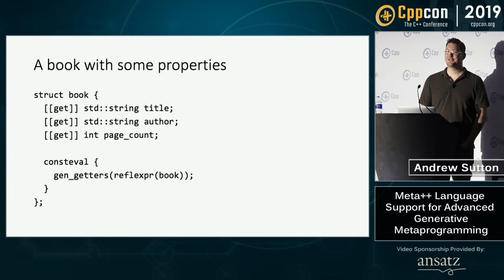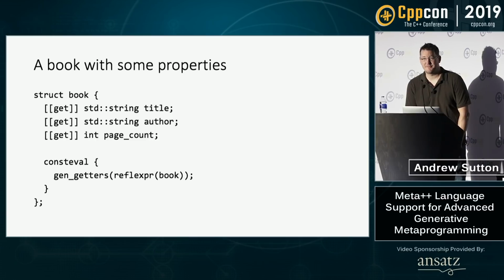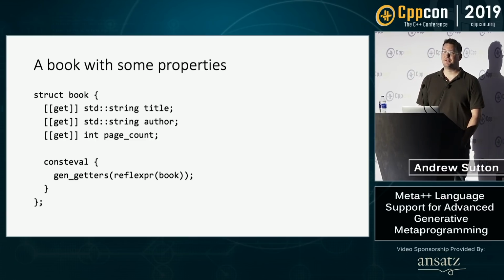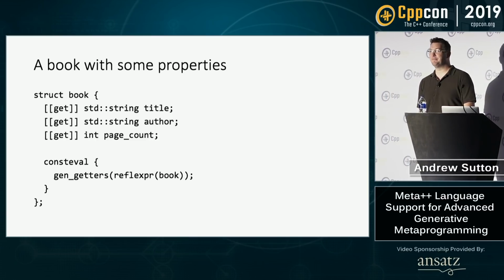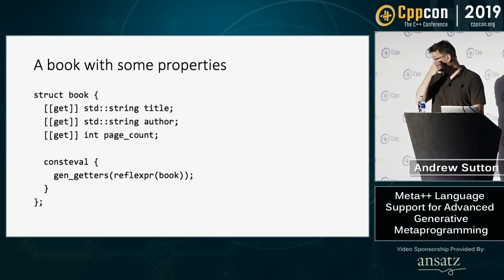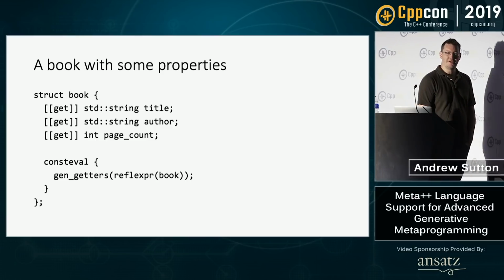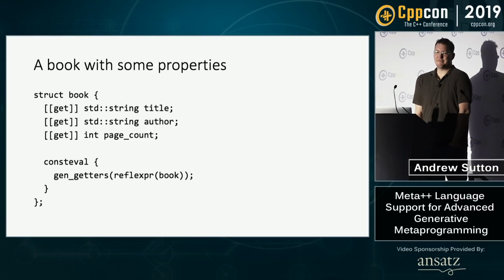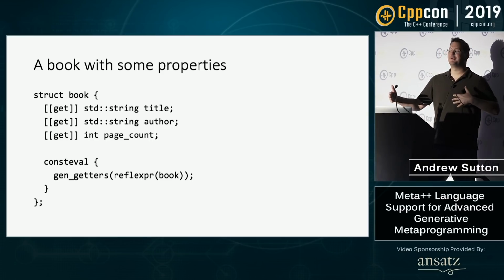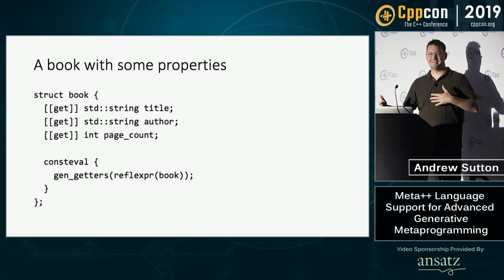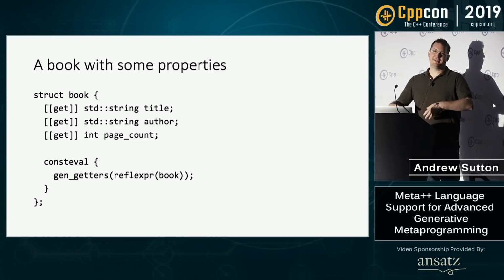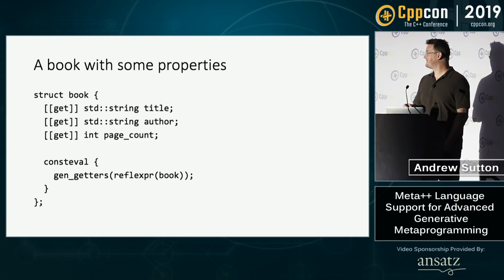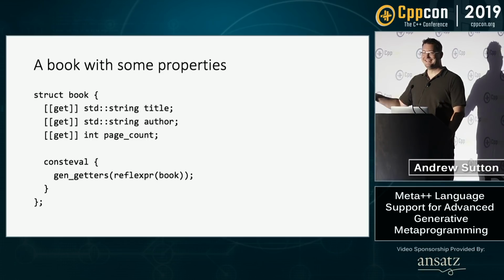By the way, this example actually evolved after my talk Monday because somebody asked if you could reflect on attributes. And I said, no, the implementation doesn't reflect on attributes yet. We haven't talked about it in evolution that much, in the committee that much. And so I was going to write this example up, but then I thought, if I just present this as is, then anytime I apply this metaprogram to transform a thing, I'm going to generate getters for every single member variable. And that doesn't seem sane. You know what? Let's just go ahead and add the ability to reflect on attributes and see if we can get this done better.